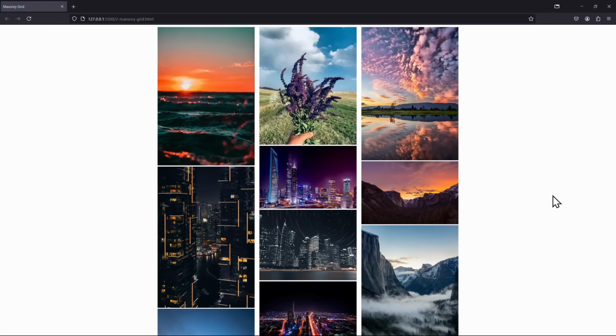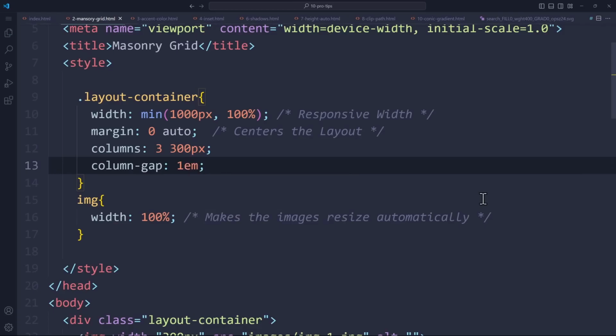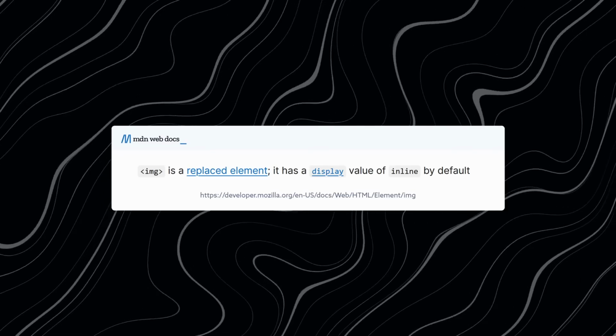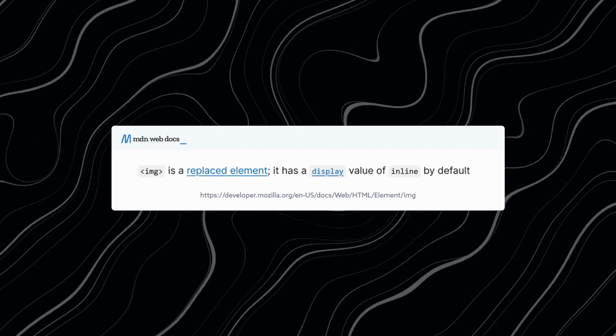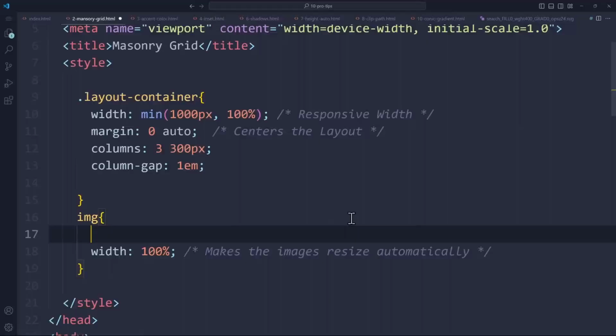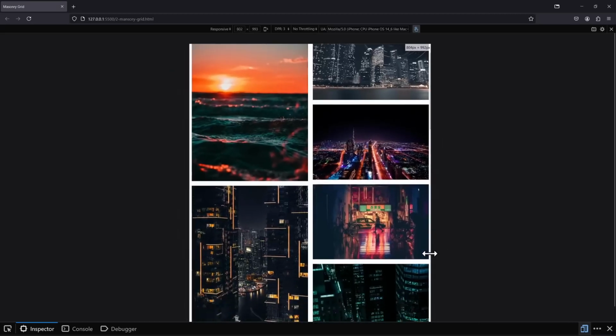But there are a few optional things to improve. The distance between the images is very inconsistent. To control that, use the column gap property. That will control the gaps between the columns. The vertical gaps, however, do not follow the row gap property as I initially assumed. After experimenting for a while, I remembered that images are inline level elements, which means they are bound to the line height, like any normal text. And that messes things up. So simply change their display to block and use a margin bottom for the vertical gaps. And that should already give us the desired layout.